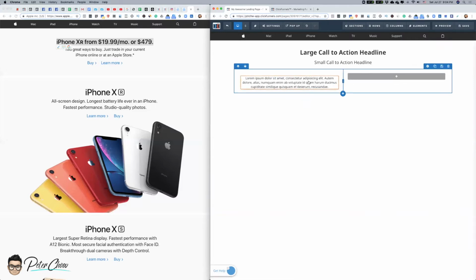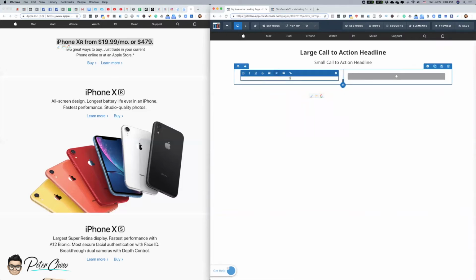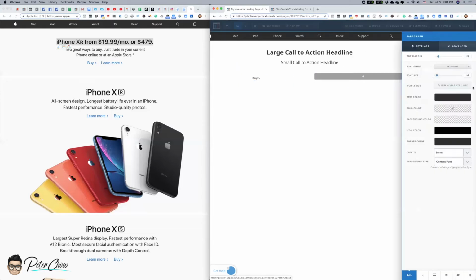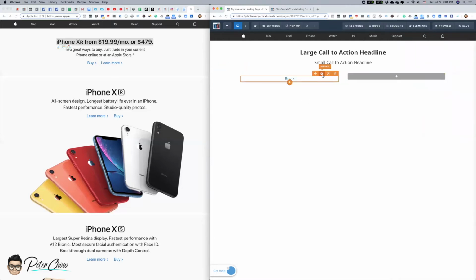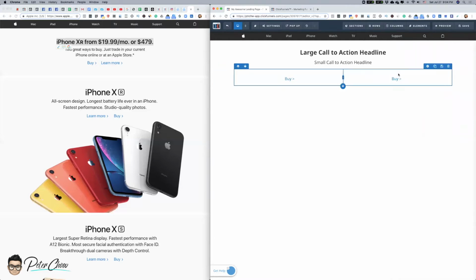Move it down. Obviously, kind of big, 20 text color. Okay, move it over here, learn more.